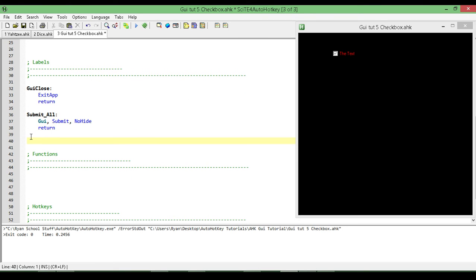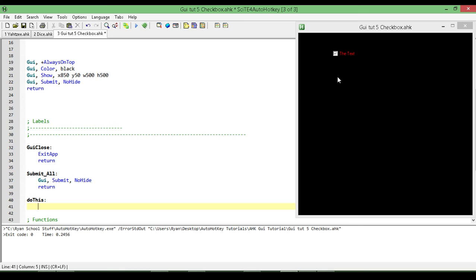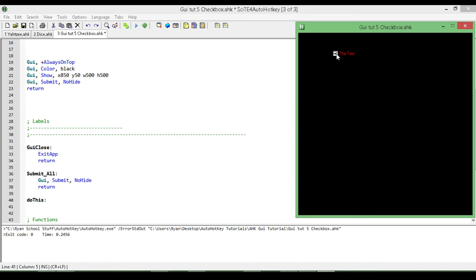So I'm going to create this label that's called do this. Like I said, we're going to have it start off with this checked gray. We want to make sure that the person actually goes through the whole form. If they encounter this checked gray, they actually have to change it to either this state or this state. Because if it's in this state, we assume that they haven't actually done anything with that control. And we do want a definitive yes or no. So right now we don't have that definitive yes or no.